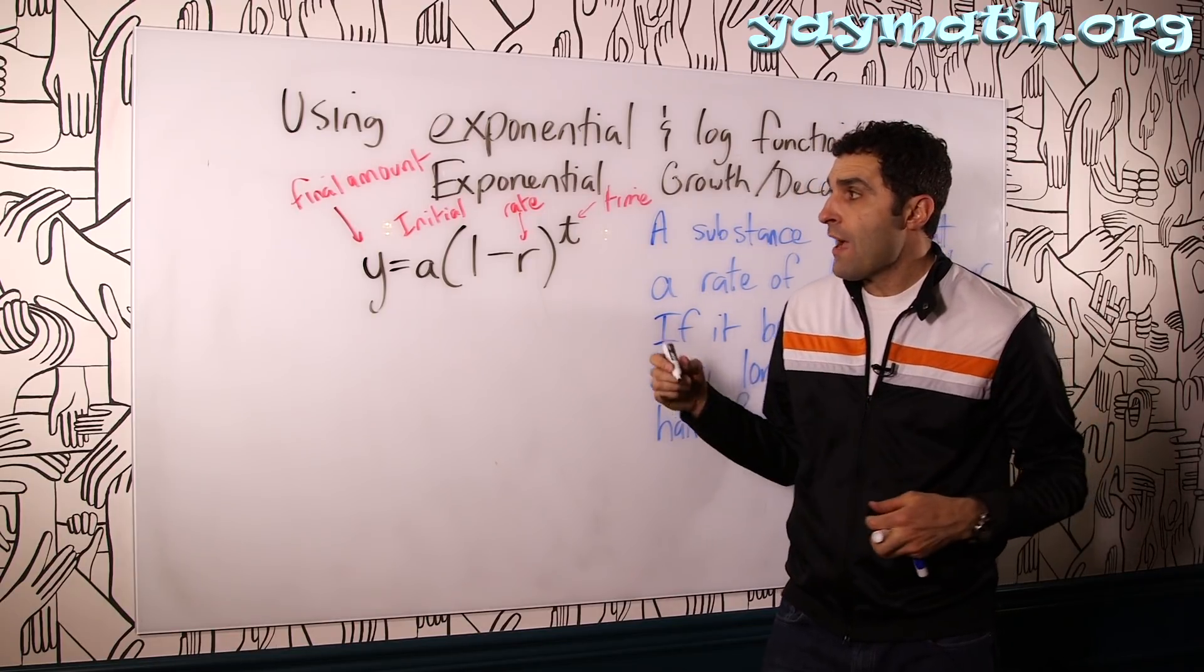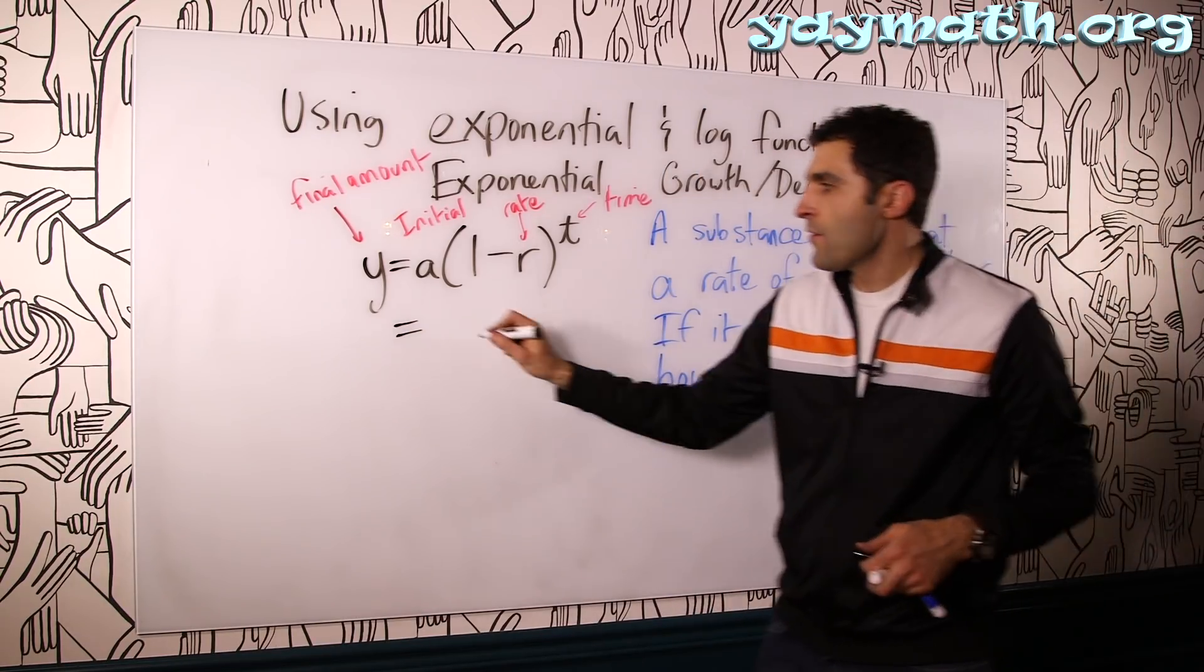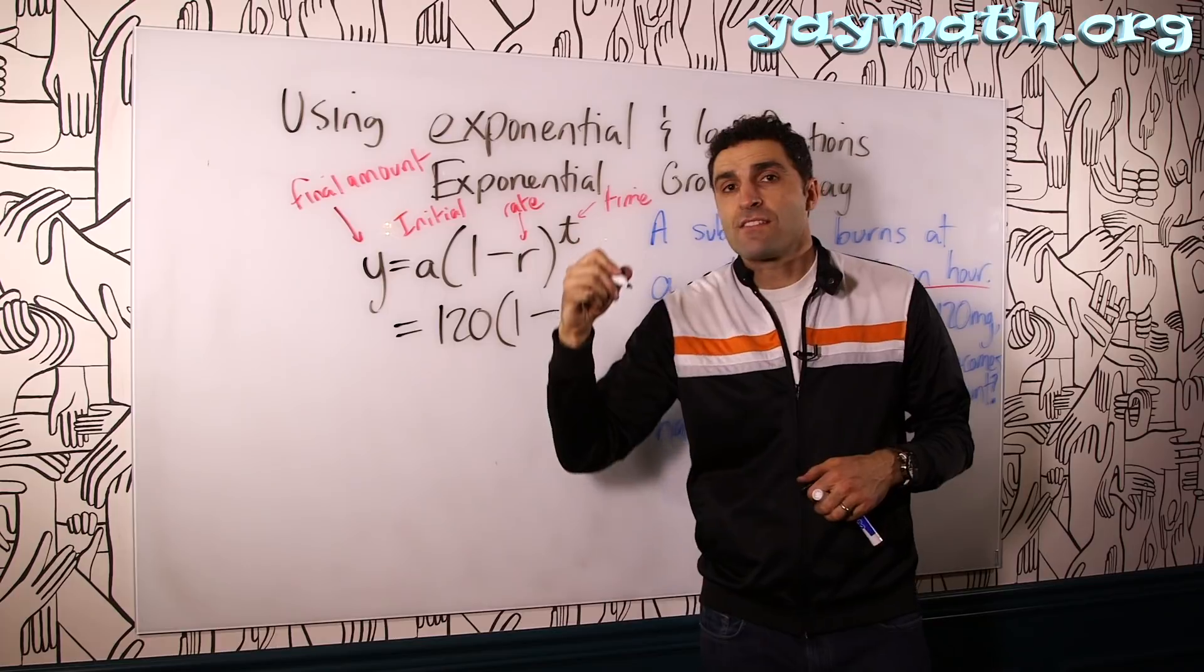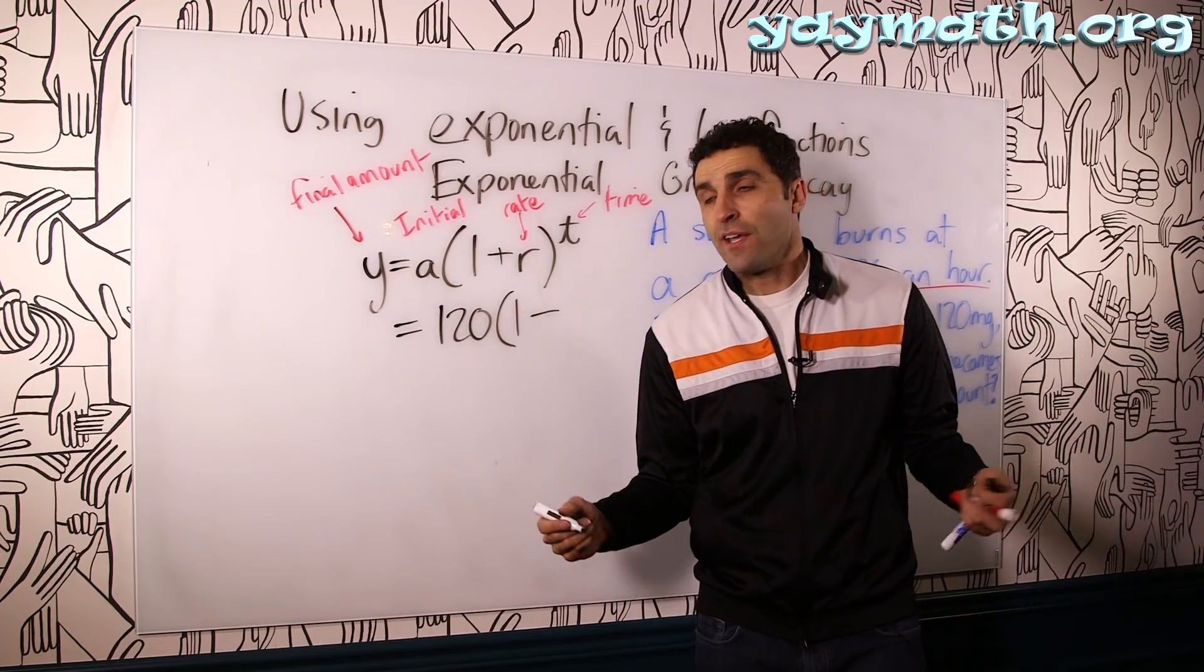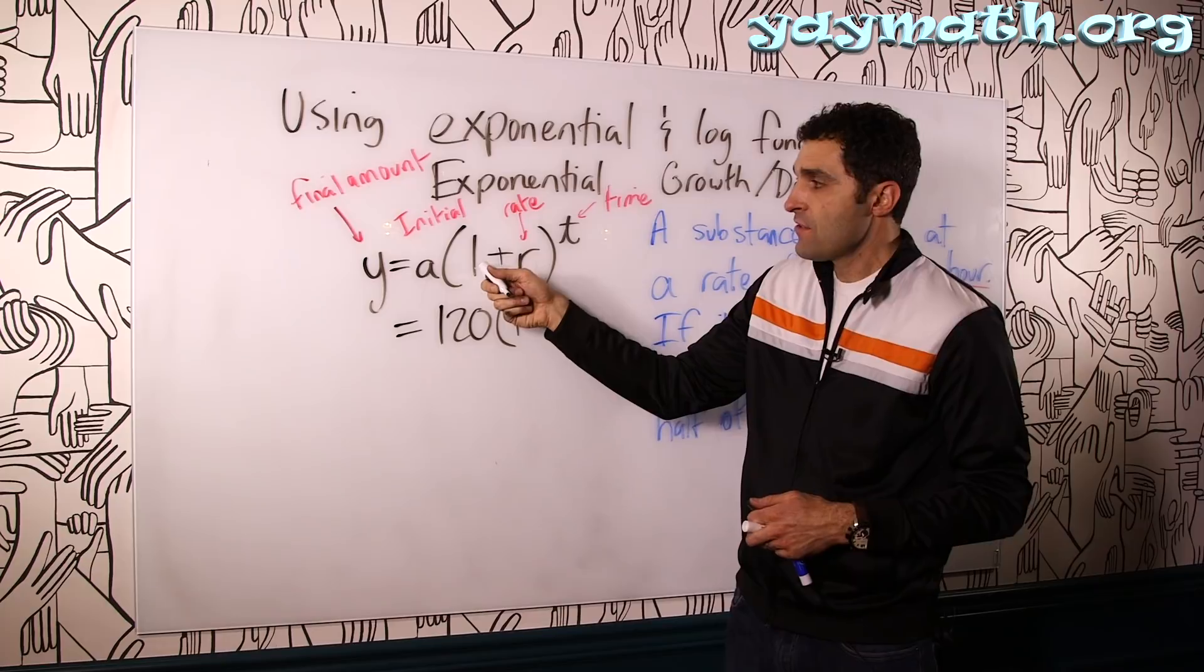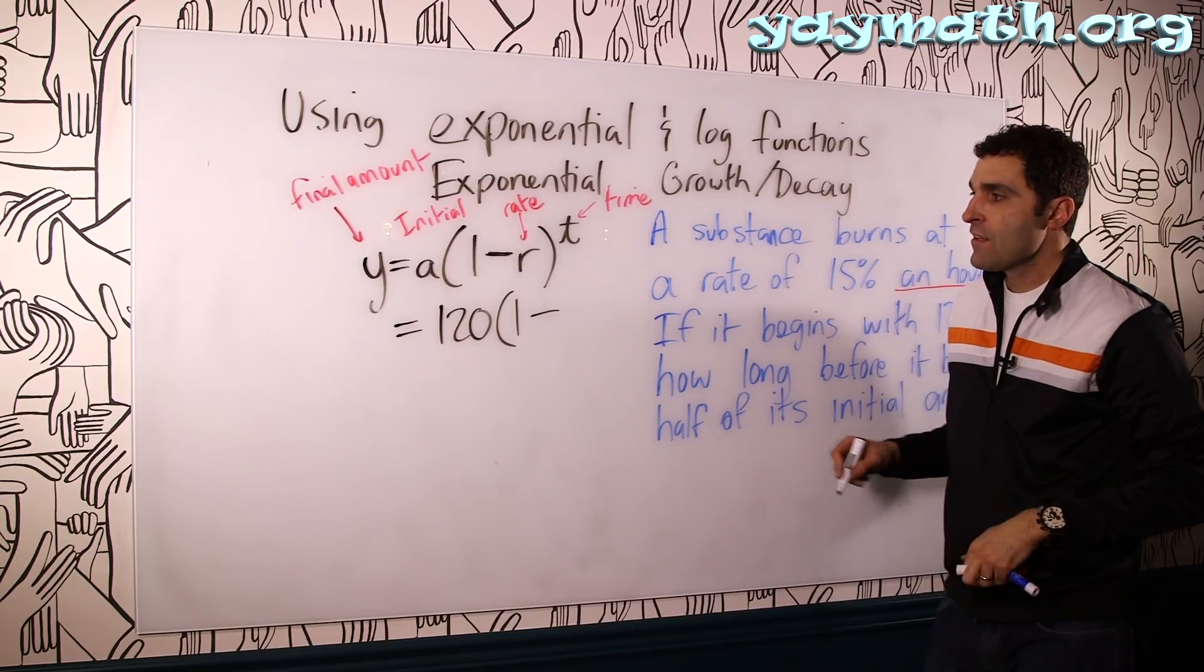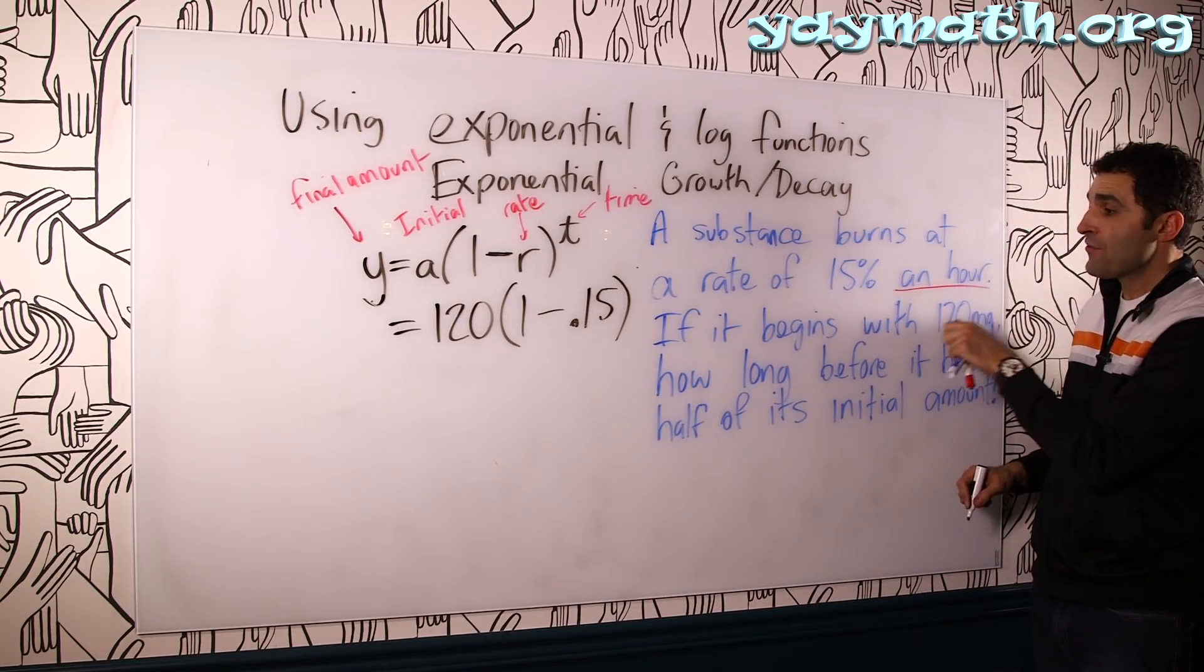So let's go ahead and discover how much is left. We know, for example, the starting amount is 120. That's going to go here. One minus. The reason it's minus is that this particular problem is a decay problem. The substance is going down. Had the rate been positive, like plus here, that would be something like if a population is growing or even money in a bank account is growing with interest over time. That would be adding the rate, whatever that percentage is to one, which would represent the 100% that you're adding to. But in this case, we're subtracting because we read into the problem and the substance is burning. It's burning down.